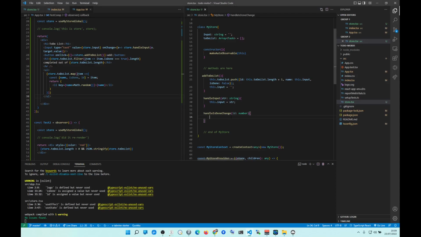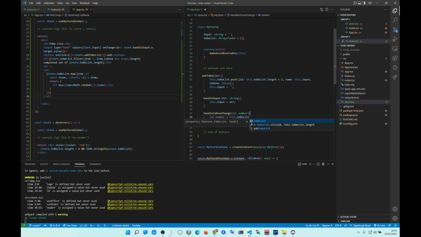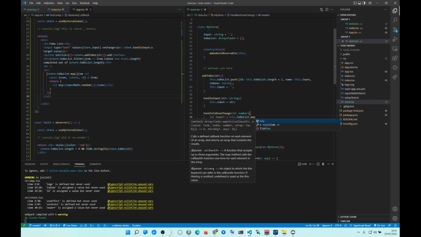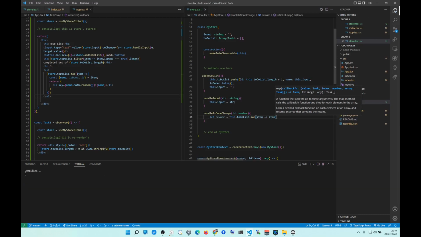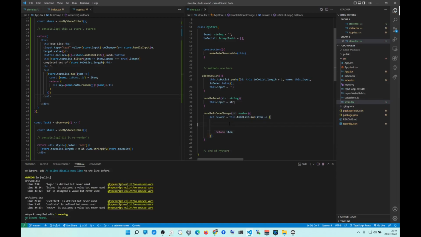Okay, so we need let new array equal this to-do list. Do we need index? No. So we're going to return the item, and then we're going to do like this.